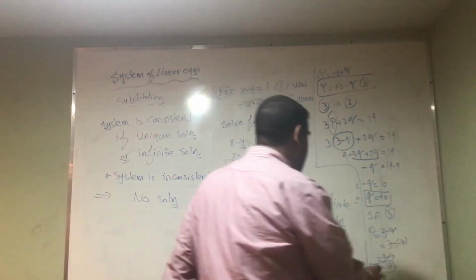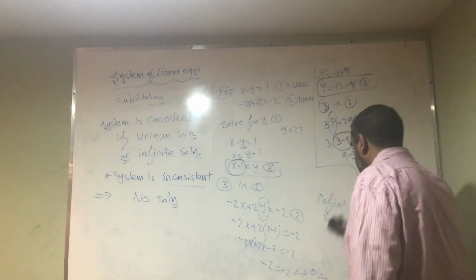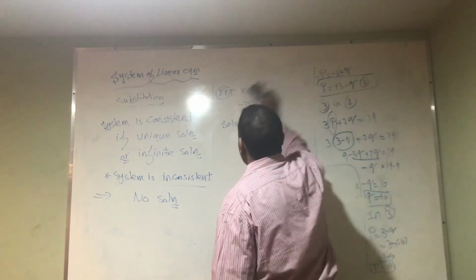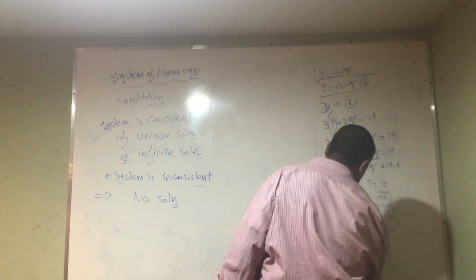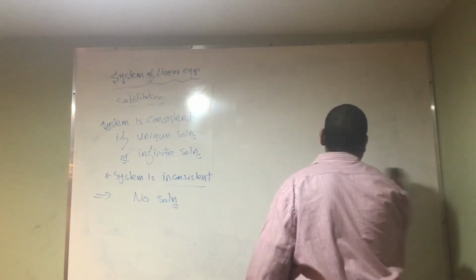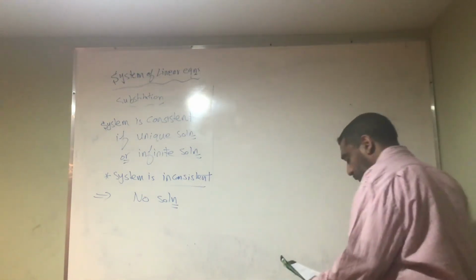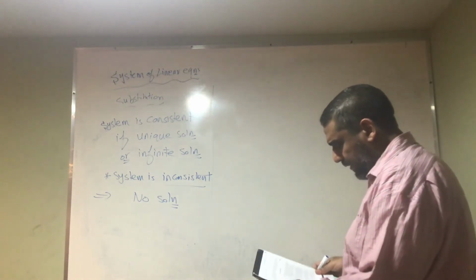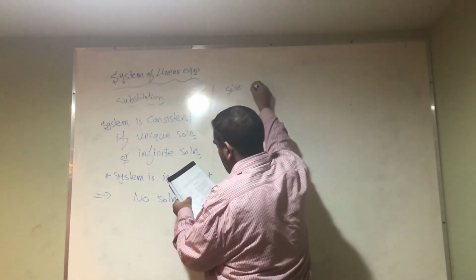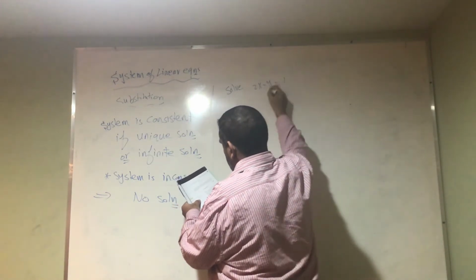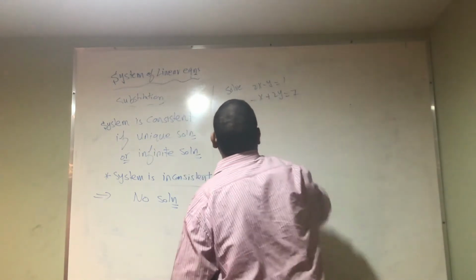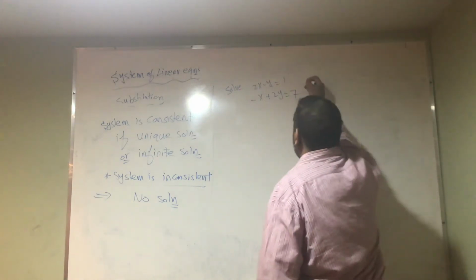Some people can use a different way. Maybe I mentioned this here as a technique, and you can pick. Both of them they consider it here by substitution. You can pick either or, but it's okay. So I give you one example here by another technique, another way to solve this one. So for example here, if I have this example, solve by substitution. Here, what do you have? You have 2x minus y equal 1. The second one here, minus x plus 2y equals 7. Okay, so that is equation 1, and that is equation 2.